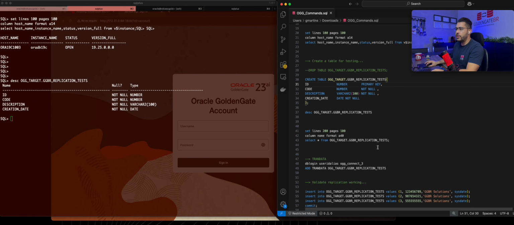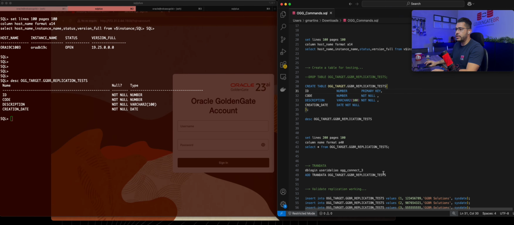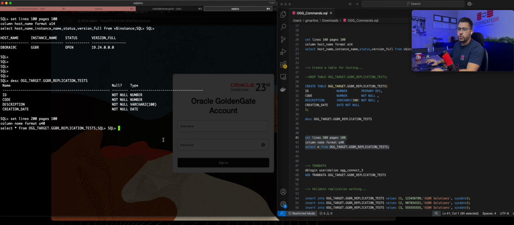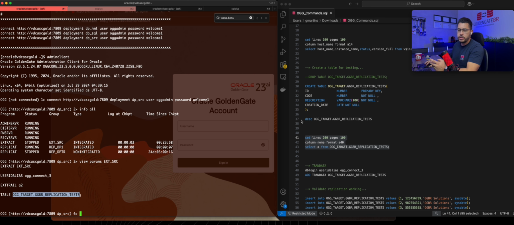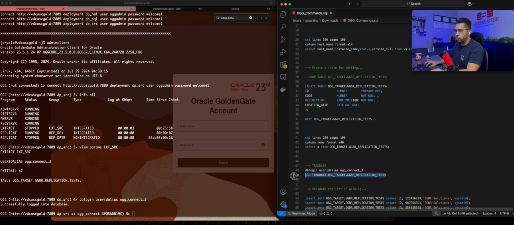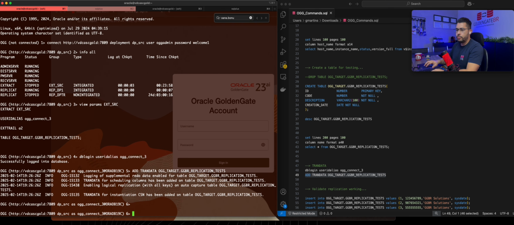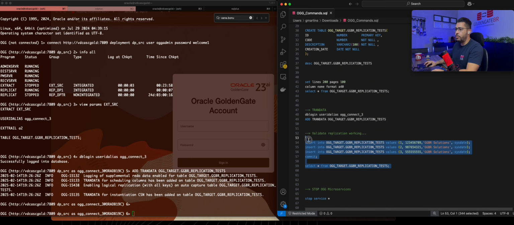So let's check if the table has any data on it. So let's perform a count here on the source environment. So there is no row selected. And also here in the target, let's see, no rows selected. So this table I created some minutes ago, and I need to add some data so we can perform updates and deletes without issues. So let me perform a truncate here in this table. Okay, it's done. So now we can start our replication validation.